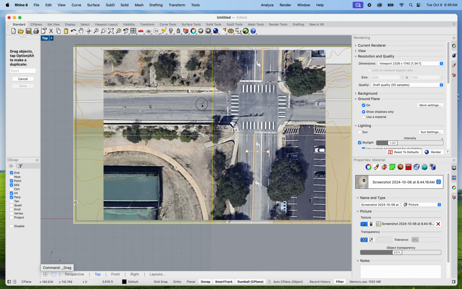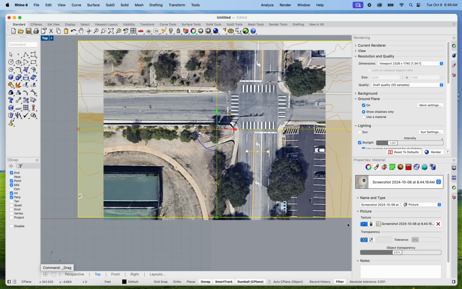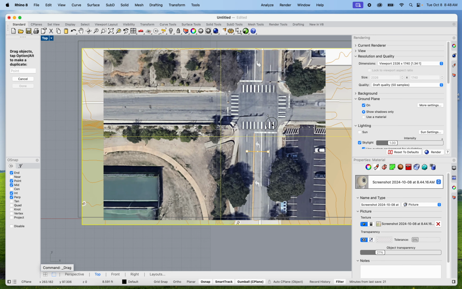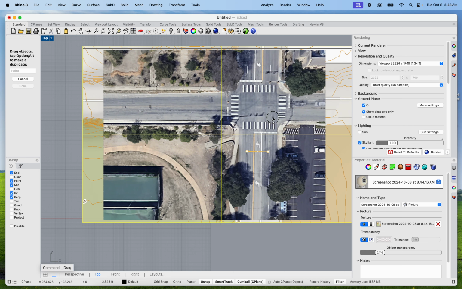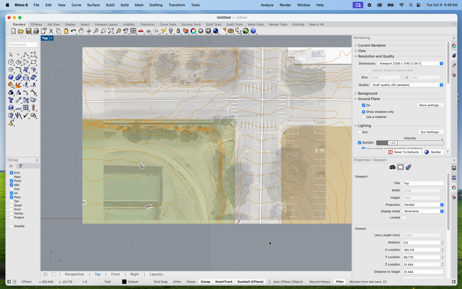And to be fair, I would spend a lot more time with this the more that I needed to be accurate. So let's turn off, yeah. And as you can see, we're getting pretty close. Obviously, I'm just trying to align it with that edge and of course the park edge. So fair enough, right? And you can definitely see where the topography happens for that image. And fairly close, right? Not too bad.